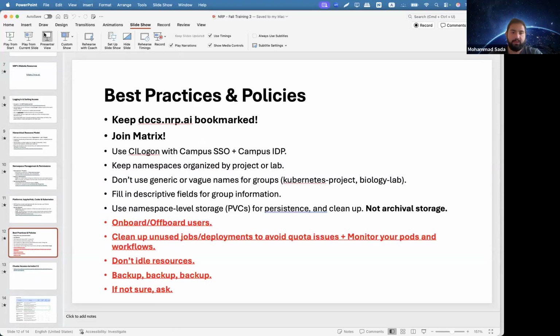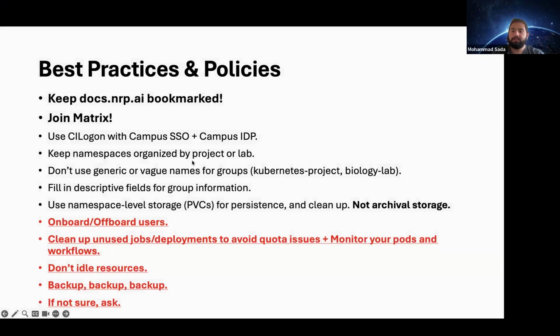And lastly, I just want to focus a little bit on best practices. These are highly important for all cluster users. First thing is keep docs.nrp.ai bookmarked and keep it ready. This is our documentation. When we add a new service, new software, new hardware, it's always documented with reproducible examples and with other helpful links, dashboards, visualizations.